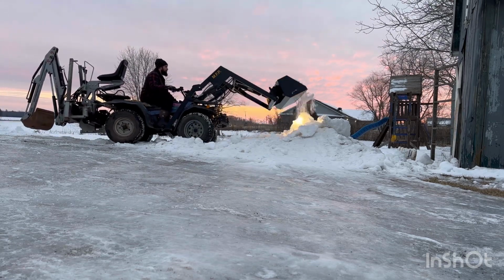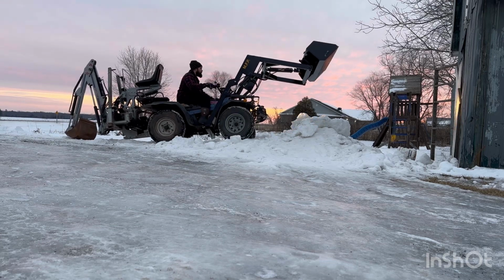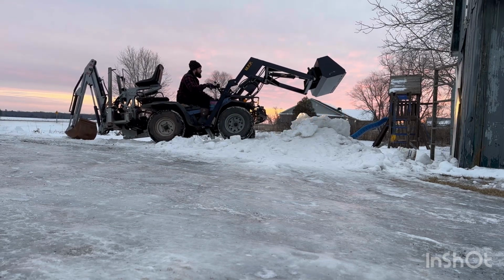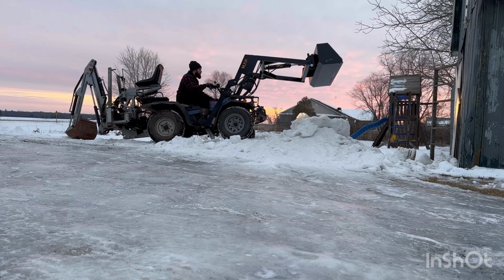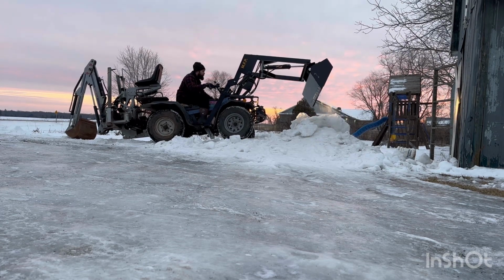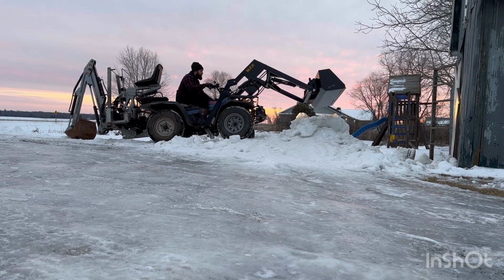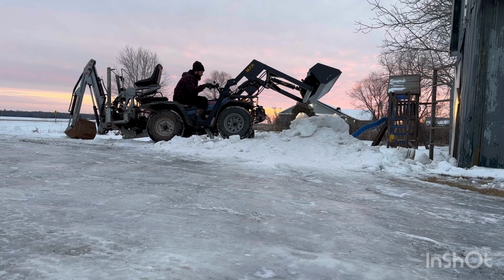With the backhoe being quite a bit hanging on the back, you don't need a ballast. In fact, I will need to add some weight up front, so the steering capability will be a little nicer. The bucket does tilt a little slow, but it gives you that nice finesse control that you need.